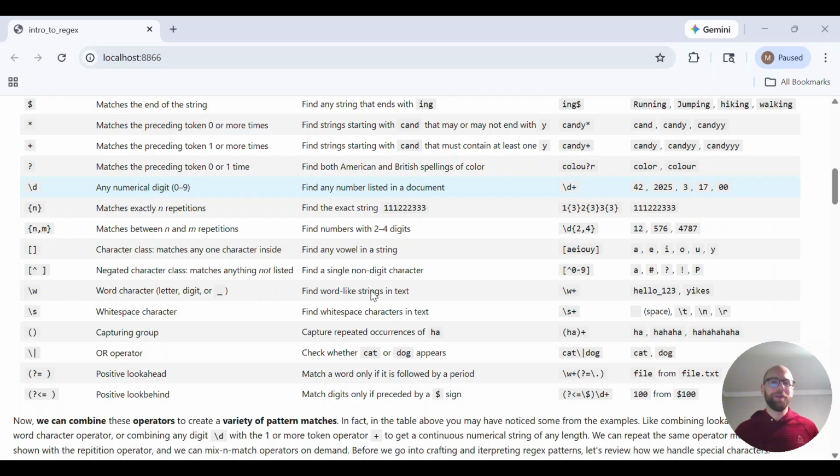For example, let's say we're going through a phone directory and we want to pull the name, a phone number, and the address, and we want to load that into our database. Well, by having the capturing group, we can create a specific pattern to capture the phone number, one for the address, and one for the name associated with it.